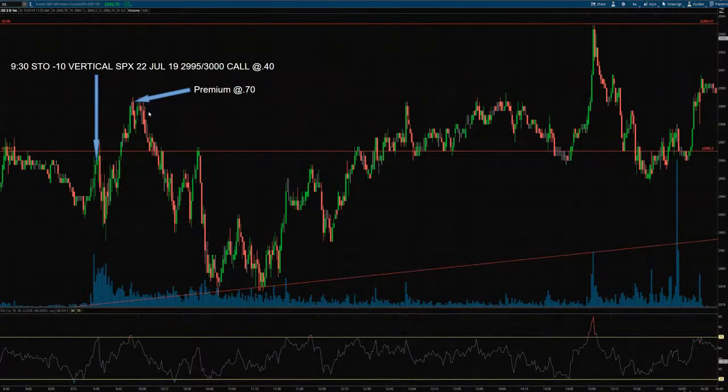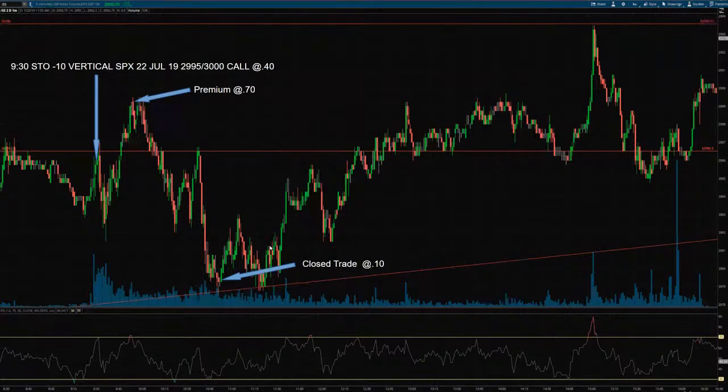Now, I had identified this area of resistance here earlier in the day. And so I knew that there was resistance here, and I was ready to get out of this trade and actually close it. But you can see here that resistance was, several times it tried to break it until the very end of the day, okay, when the market went way up. So what did I do? Actually, the market went down after that, and I closed the trade around 10:45.